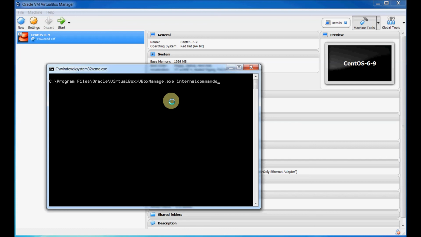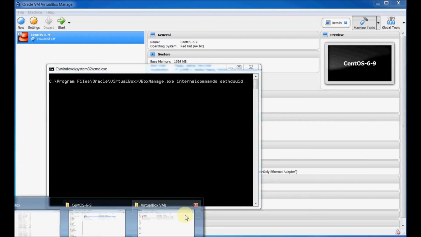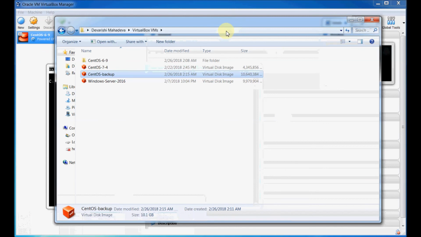Set HD UUID and then the path to the disk whose UUID we want to reset. Let's copy the path here.